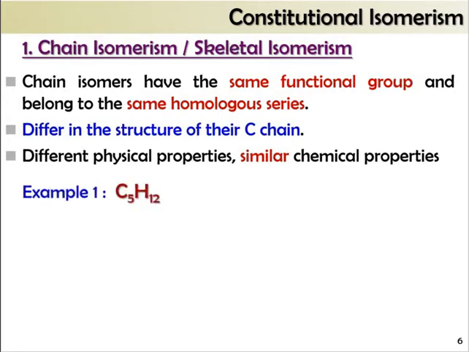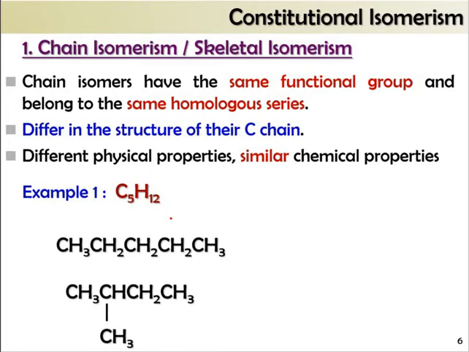Alright. For example, we have C5H12. So you have 5 carbon. First kali kita akan buat 5 carbon in longest chain, straight and longest chain, 5 carbon. And then we reduce the carbon to 4 carbon, and then kita akan letak satu carbon di carbon nombor 2. Let's say this is carbon number 1, this is carbon number 2, this is carbon number 3, number 4. So the longest chain here adalah 4 carbon, this is 5 carbon. So dia dah jadi chain isomer between structure number 1 and structure number 2, this is chain isomer.